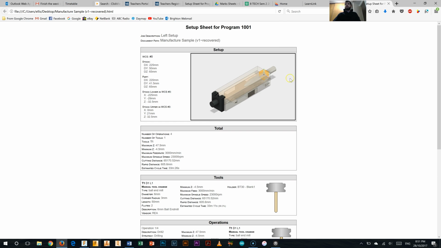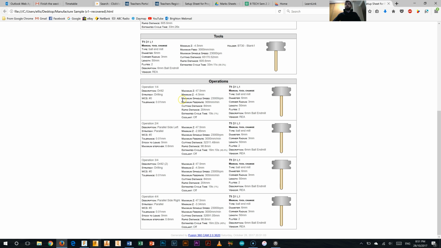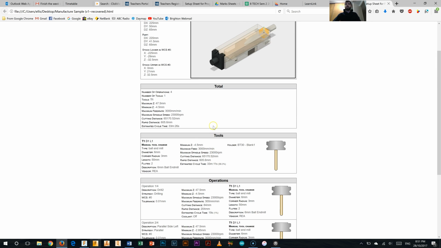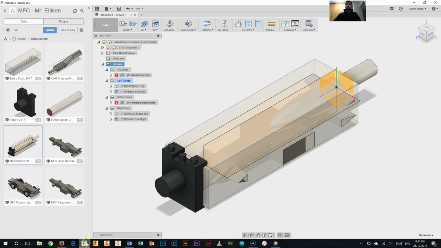Alright, and that'll output this, and it should open it up in Google Chrome for you. If that happens, that's great. What you need to do is print that file. So press print and go and get it from the printer so that we can finish off your setup. As you can see, there's different operations here. We have the two drilling operations and the two parallel left and right sides. So this just means we can check this, make sure everything goes right, and we can also see an estimated cycle time for the entire milling cycle. So that's great, happy with all that. So you'll need to print that.